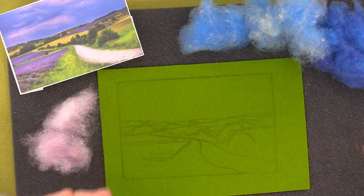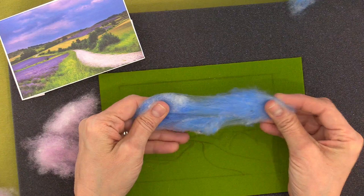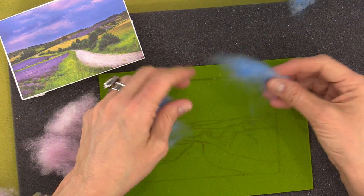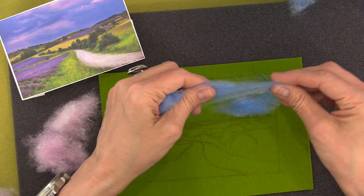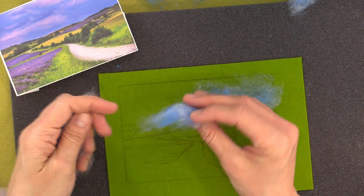Okay, so let's jump in here and let's get some color in our sky. I think I'm actually going to start with the medium blue bits. I've done the sky a few times now. And I'm just going to spread it out and layer it on and fill in my area. It's going to be a little darker up there that way. And I know there's not a ton of white in this sky, so I'm going to be mindful about that, but your sky can be different every time.